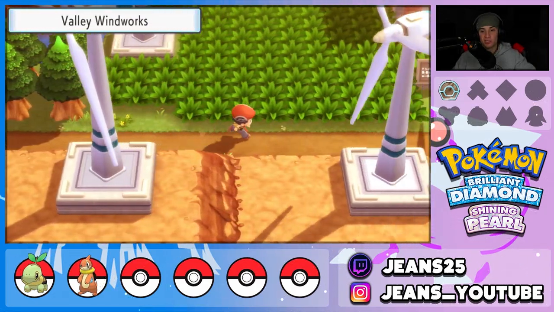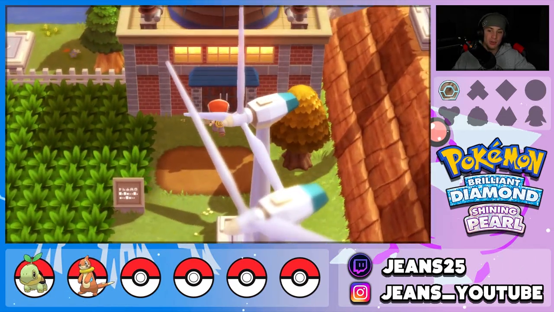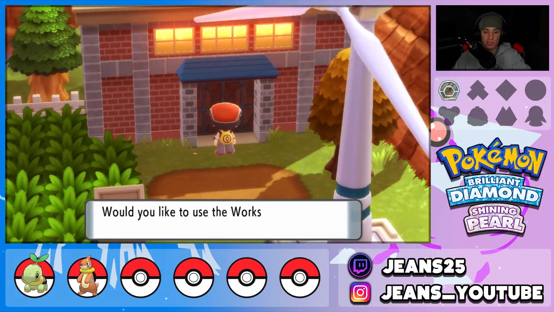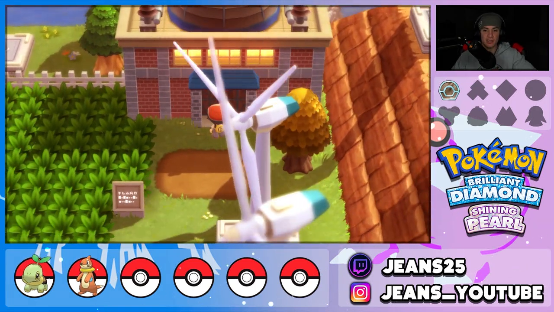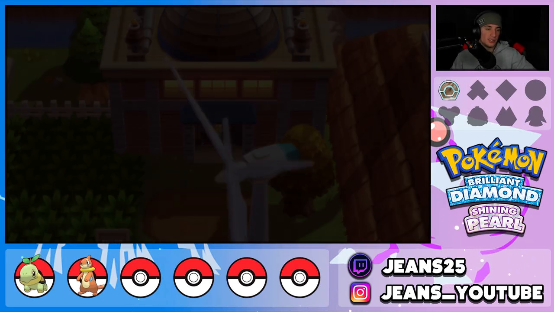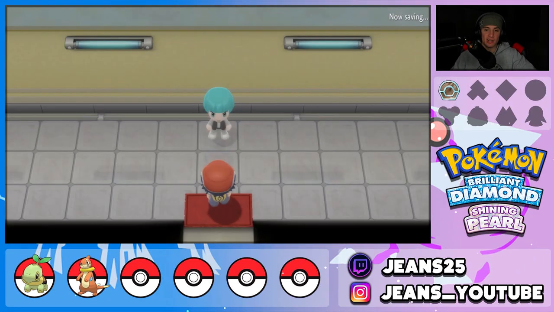But we got the Windworks key. We're going to head over here, unlock the store, and keep moving on with the main story of the game. There's another honey tree over here, but we do not have enough honey. I believe you can buy honey from that guy. I believe he sells honey. If not, there's somebody else around here who sells honey.